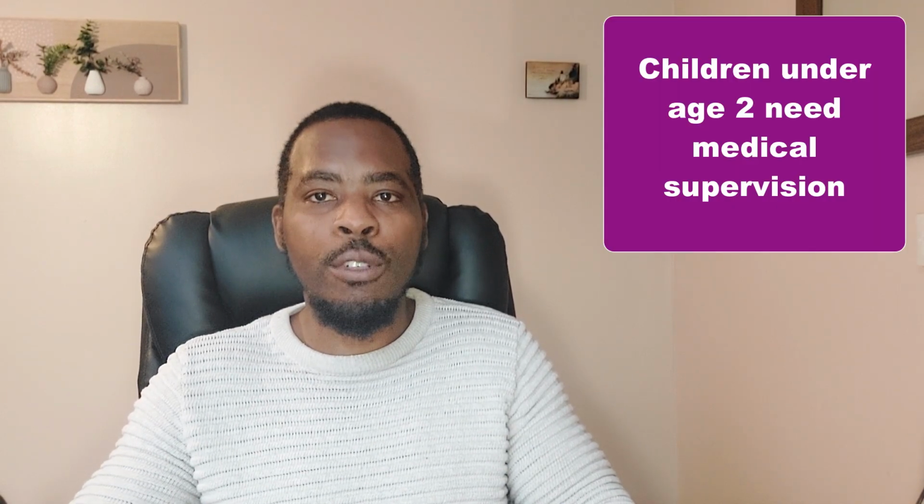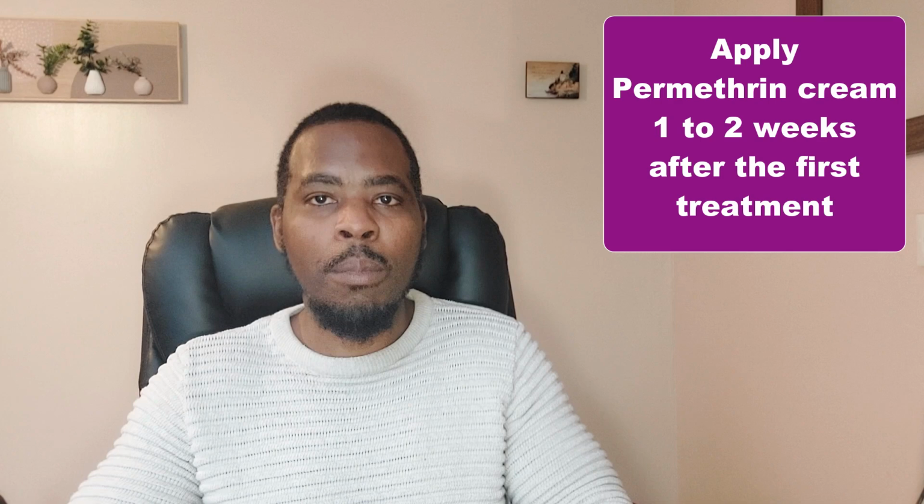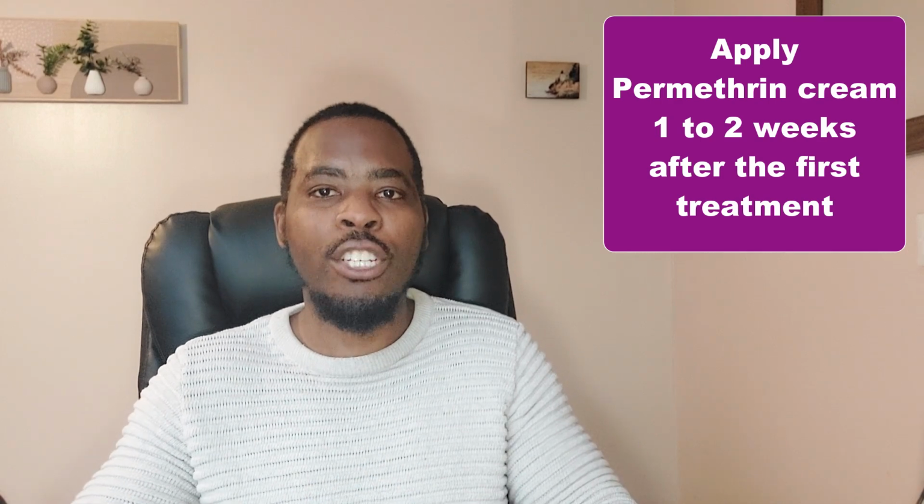Permethrin is actually an insecticide, but is used as a cream for scabies as well as crab lice in a 5% concentration. Permethrin is licensed for adults and children over the age of 2, and children under the age of 2 can use the cream under medical supervision. Permethrin is reapplied 1 to 2 weeks after the initial treatment to ensure total eradication of the mite.